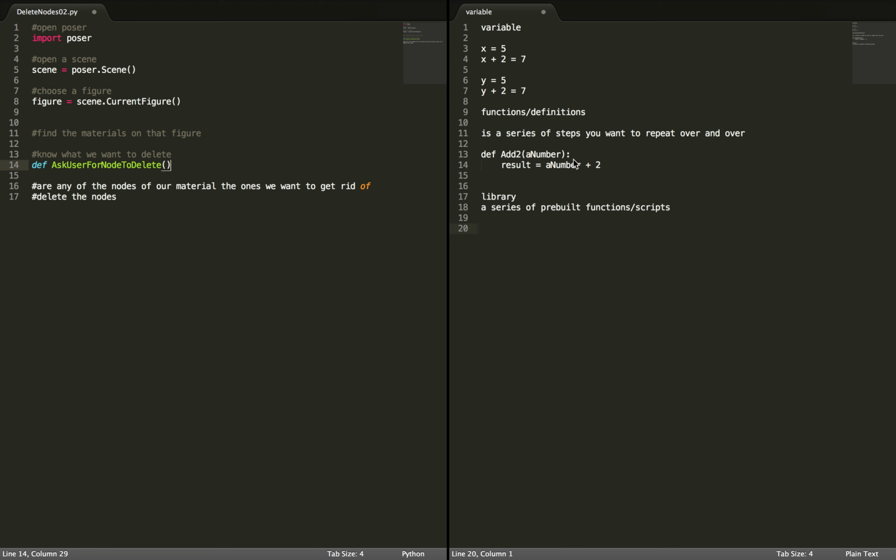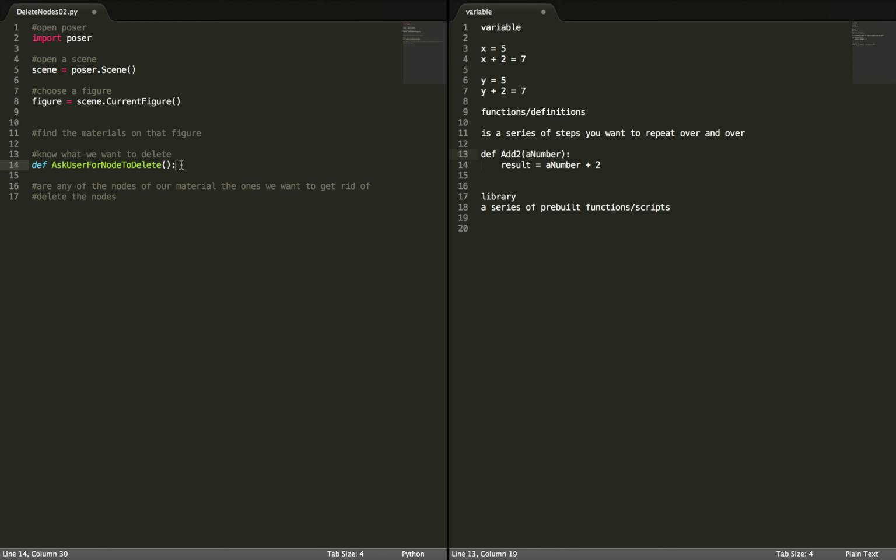I originally wrote this without that, and when I pasted it over, I was able to tell by the color of the text that I had missed that colon. Python's a pretty friendly language in that sense. It's not as big on punctuation as some others. It doesn't mean it's not important, but a lot of languages, you need lots of these curly braces and semicolons and all kinds of other things. We don't need that much in Python. But we do need this colon.